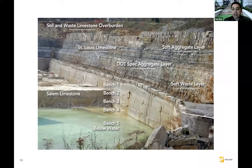Most of the time now, we actually just push that material into an open pit as we reclaim the quarry, because most of it can't be used. Even using it for a DOT aggregate, it costs more money to quarry and to transport than it's actually worth. So we just reclaim it back into the ground. It is an inert product, so it doesn't hurt going straight back in the ground without having to do anything.